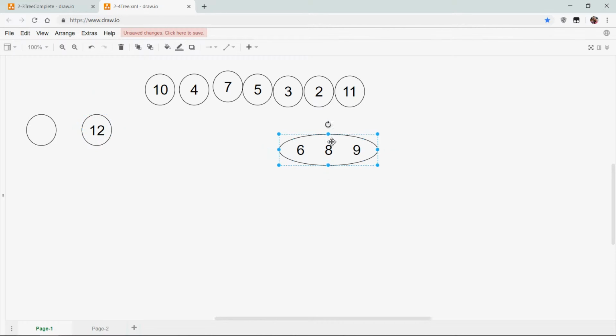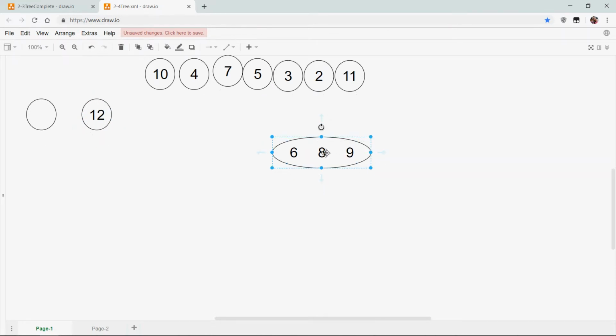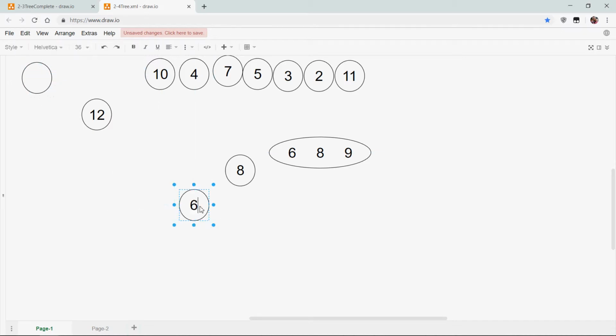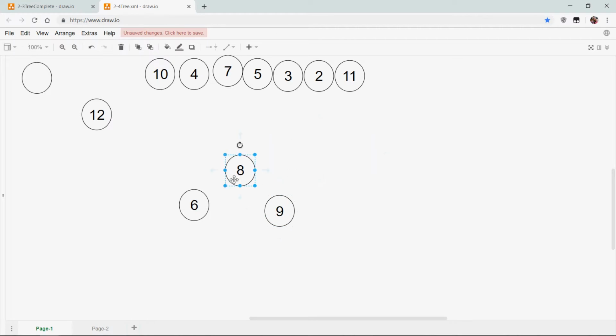Now, in searching for where to add the 12, we hit a 4 node. So we put our search on pause and we do a split. And the split happens in the same way that it did for the 2-3 trees. We take the middle element and we bump it up. In this case, it's just going to turn into a new root, right? So we'll make 8 the new root. And then we take the 6 and the 9 and make them 2 nodes. Link everything back up. And so this is the result of our split.